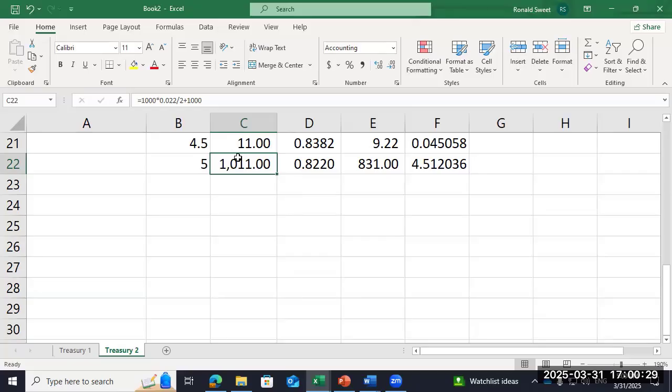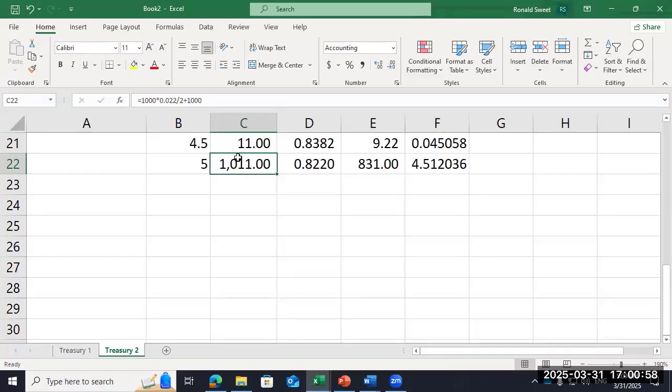If all you know is the Excel modified duration function and it gives you a number, you're not going to know how it changes if the coupon is higher or lower. Those are the kind of things you'd want to know. And that's a wonderful thing with duration. If interest rates rise, duration comes down, which means your bond becomes less sensitive to interest rates as interest rates rise. What is that? That's positive convexity. Duration falls as interest rates rise, and that's why you get positive convexity. So all this stuff fits together. If duration didn't change, then you wouldn't have positive convexity. It'd just be a straight line.